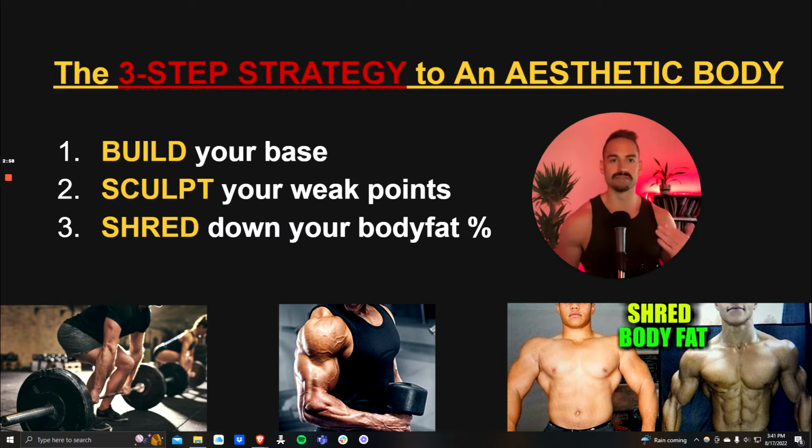And when we're sculpting a physique, this is where we can start to implement more of these isolation movements that are going to target specific muscle groups or specific body parts. For example, if I want my delts to grow, I can get my whole upper body, my chest, my back to grow by doing heavy presses, pull-ups, some of those bigger compound movements to build my base. Now, if I want to focus specifically on, say, the lateral delt, well, that's something I want to sculpt through using more isolation or accessory movements that can target this area rather than just the whole.